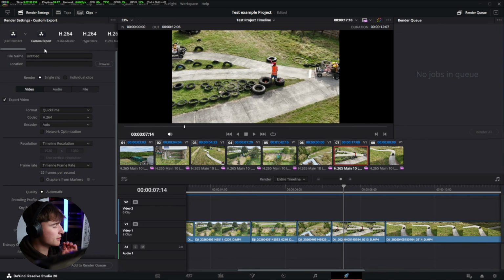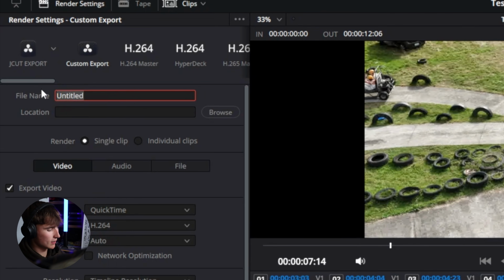We're going to hit Custom Export, and the first thing we're going to do is name it. I'll just go with test export. This is the actual video name. Obviously you can rename it later in whatever file explorer you're in, but just make sure you get it right the first time. Yours might be James and Vanessa wedding 2026, or whatever it might be. Just make sure it's what the video needs to be named as.